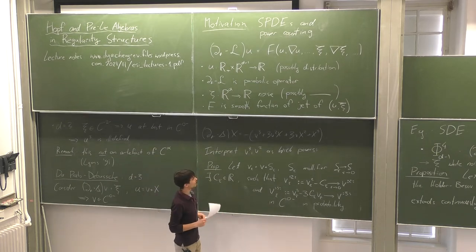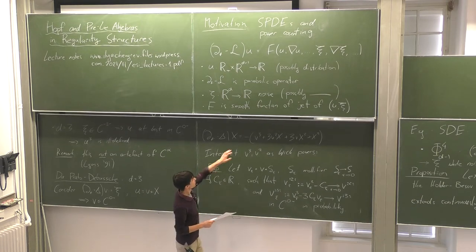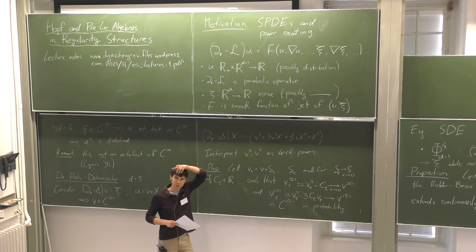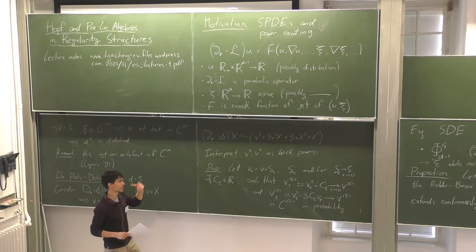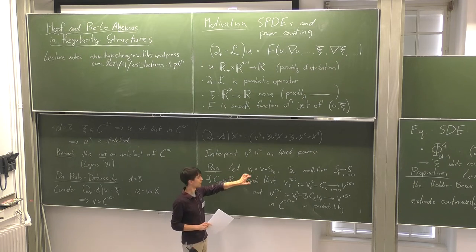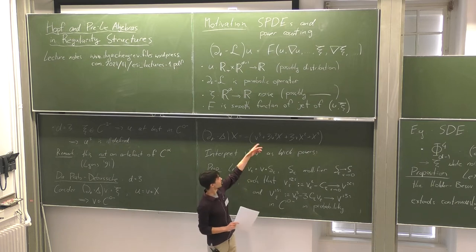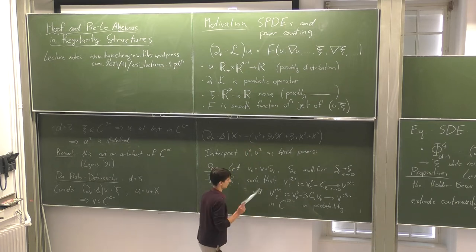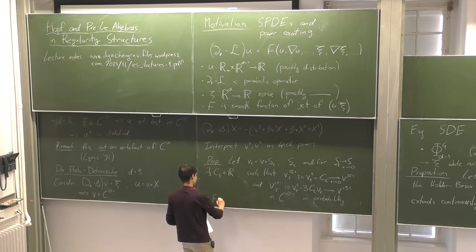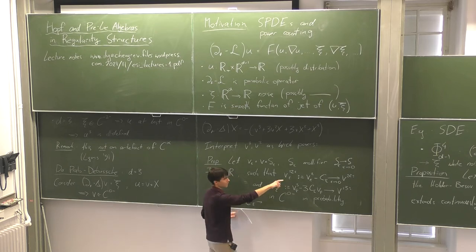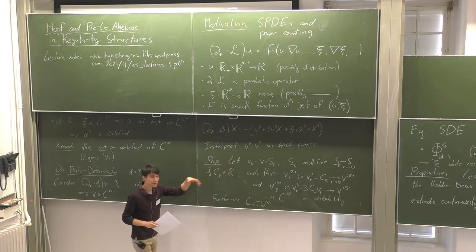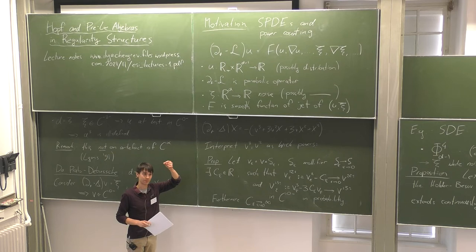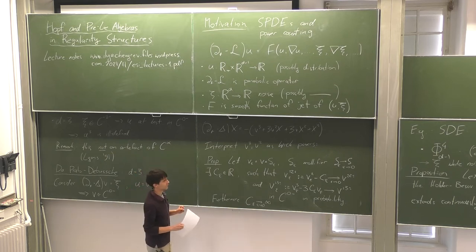Okay, so the idea now is that, well, actually, perhaps these two singular terms, the v cubed and the v squared, are just not the right thing to look at. Because we know that if I take a mollified approximation of my driving noise, which essentially corresponds to taking a mollification of v, the v squared and the v cubed are not going to converge. To justify why I say that they're not going to converge, I should add that C epsilon, this constant that you need to subtract from v squared to make it converge, diverges to infinity as epsilon goes to zero. Essentially, this constant is the expectation of v squared at some given point. So this is called Wick renormalization.